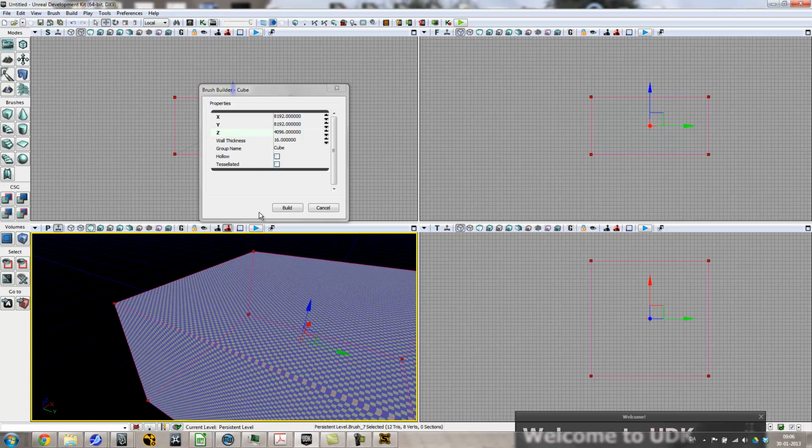And the reason why I created a cube is that I'll do like a Doom style game where I cut out corridors and rooms inside this cube. So I'll make a corridor that is let's say 1024 units long, and it should be 256 wide and 256 high. A normal character is like 120 something in height.